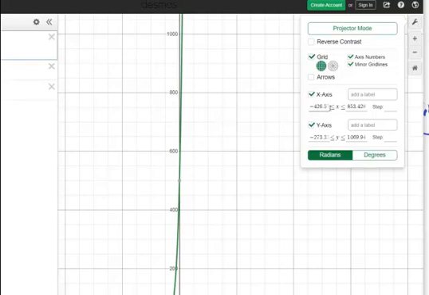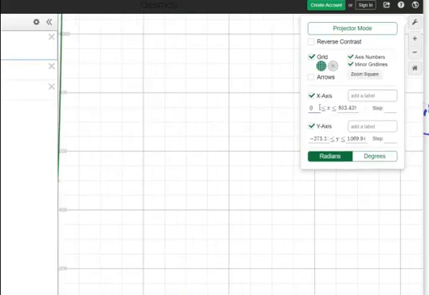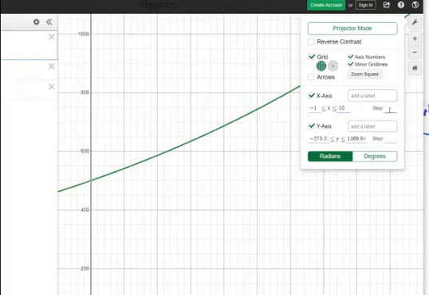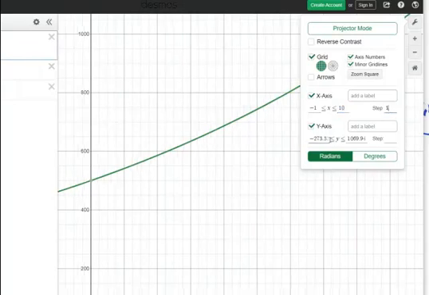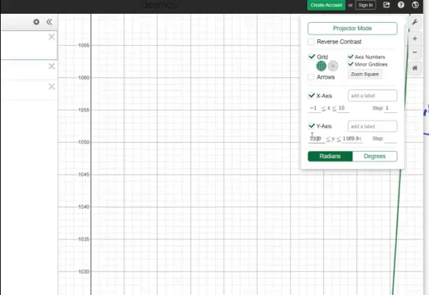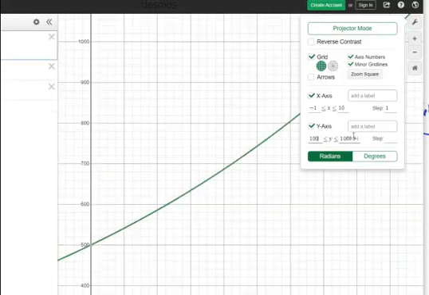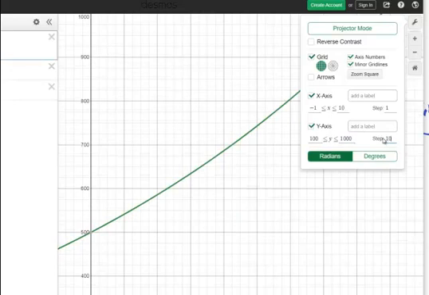My X minimum, I'm going to make that a 0 because I just want to start at 0. I don't like 0. Let's do -100. No, because we're just doing a few years, aren't we? We'll just do -1. And we'll make the maximum like 10, and we'll step size it by 1. The Y minimum value, let's say I want it to be 100. Ooh, I don't want that in there. And we'll make it go up to 1,000, and we'll step it by 100 and see what that looks like. Okay, so that's pretty good. I kind of like that.